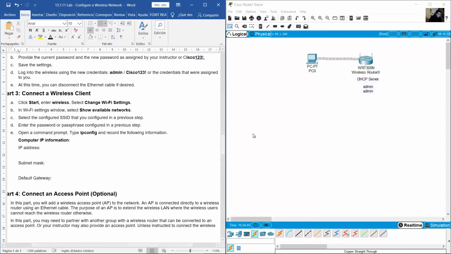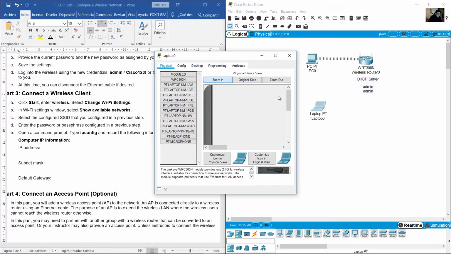Okay, and you can use any device, for example, a laptop or any other smartphone or tablet. Okay, I will use a laptop.